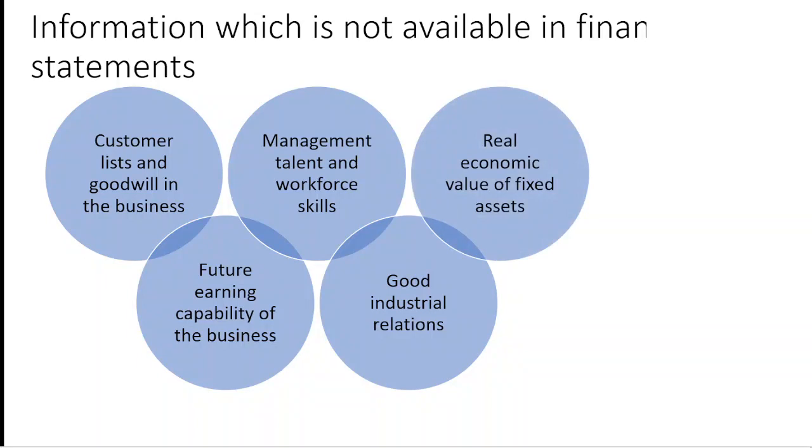Real economic value of fixed assets. Every company has fixed assets, but the shortcoming of most financial statements is that the fixed assets are valued at historical cost, meaning the purchase cost. So if you purchase some asset at $10,000 and you apply depreciation on it on a yearly basis, after 5 years it may go out of value in the books, but it may still have its economic value, meaning that you are still able to use it and get advantage of it. But the balance sheet or the financial statements do not reflect that.